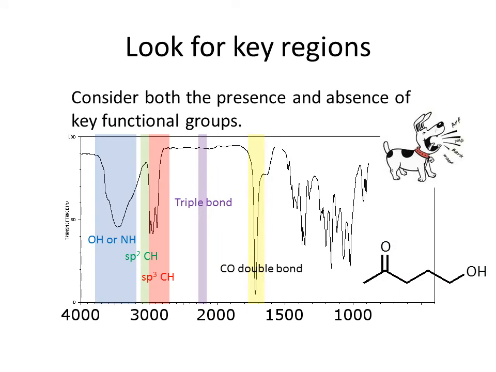Now those are the most obvious things. When I'm looking at infrared, I don't look at much other than those things that I just told you about. I am going to look for the presence or absence of functional groups based on signals in those key regions. So when I look at an IR, I don't spend a lot of time on it. I look at these specific things.